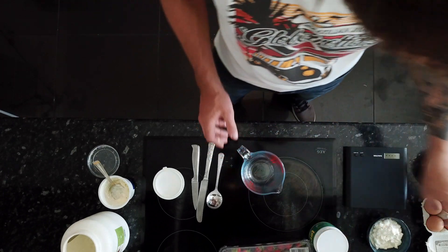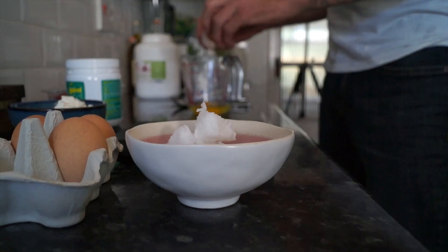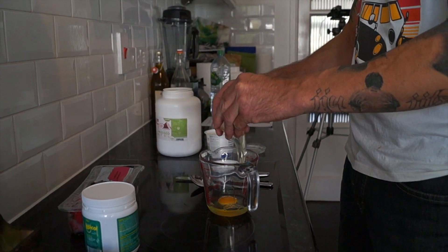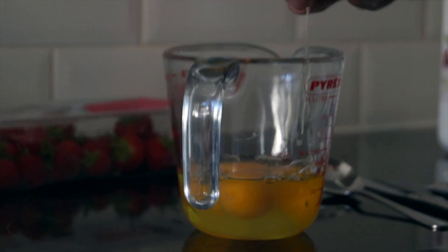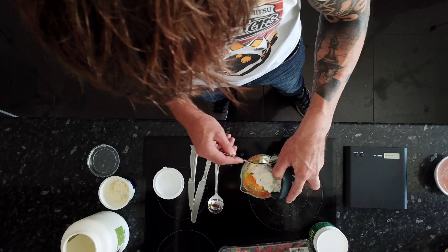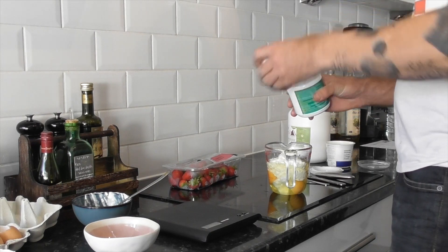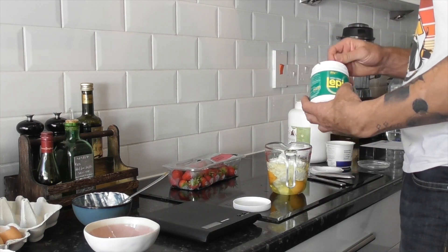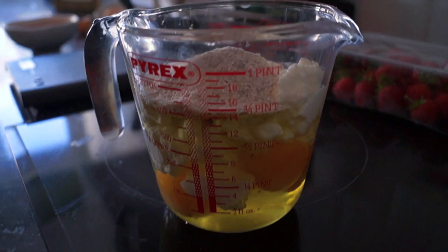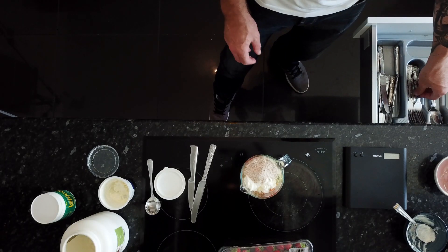So we need a jug, and then we add four eggs into the jug. Then into the egg mixture goes the cottage cheese, and then one tablespoon of ground psyllium husk powder. While this is all going on, you can think about what sort of toppings you want. I think strawberries complement these pancakes really, really well together with whipped cream. I usually get fresh cream and then whip it up myself.